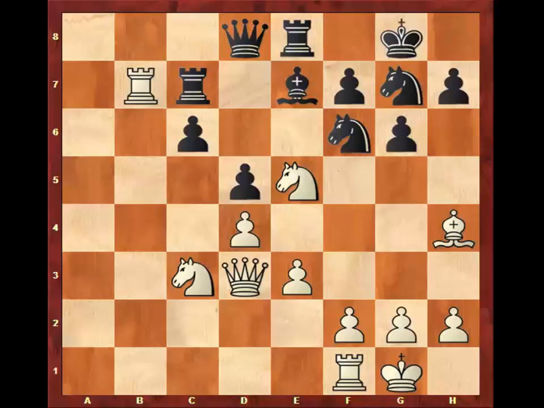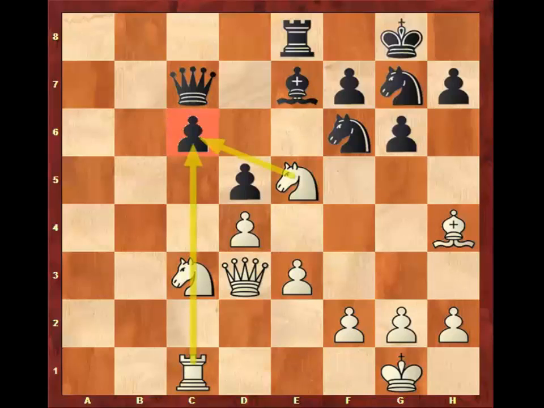And here, white played the logical move rook fb1, but instead of that, possibly the better move was to exchange on c7, rook takes c7, queen takes c7, and play rook c1 to have a strong pressure on c6. And actually there's a nice threat of bishop takes f6, bishop takes f6, and knight takes d5, because the c6 pawn is pinned.